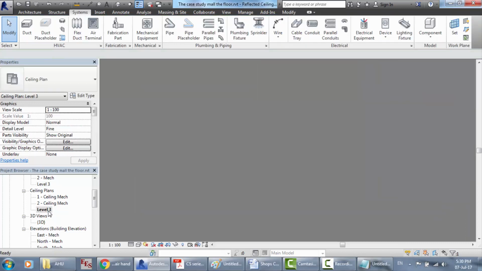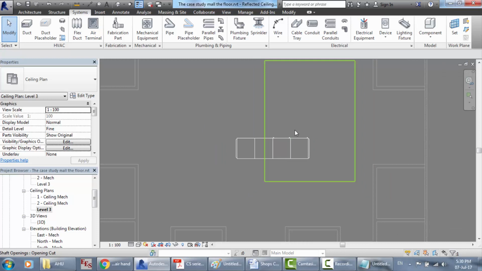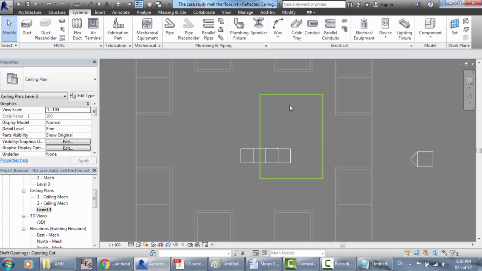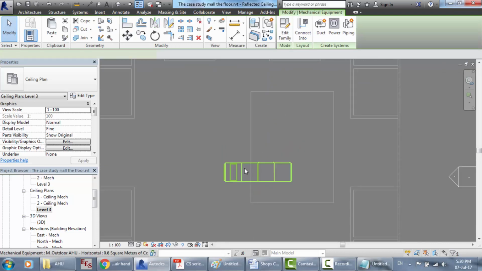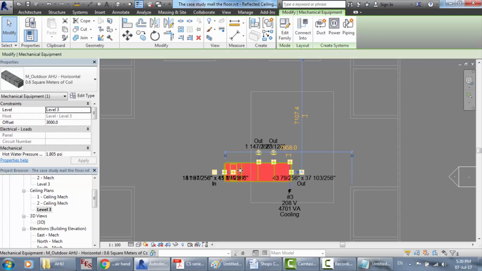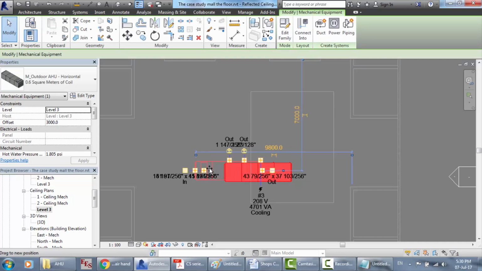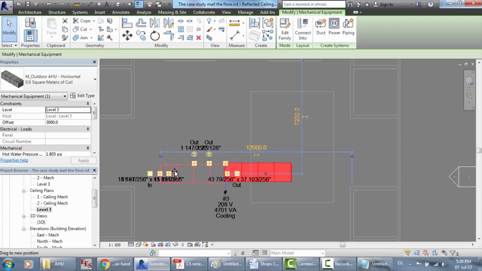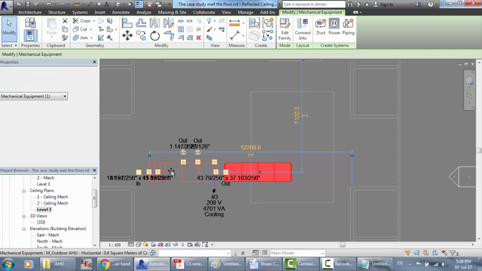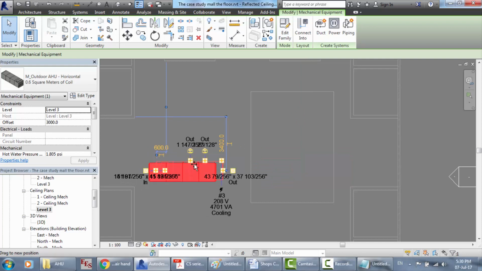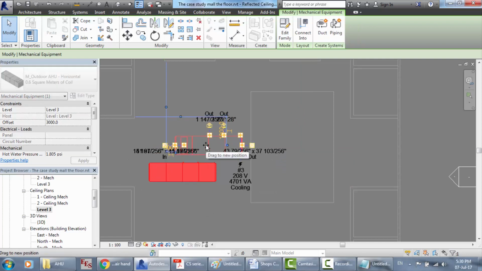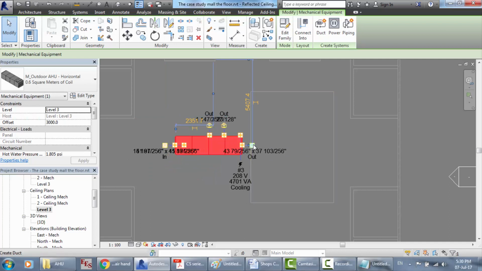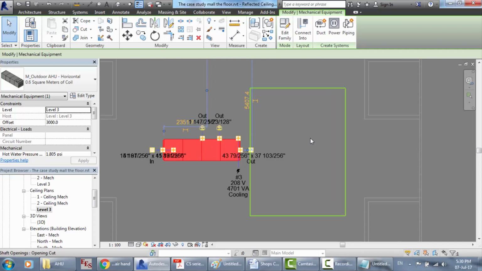I need to see this shaft here to know where we can put this machine. So we can put it here, or here, and here this is the out, and this is the out. We're going to talk about it in detail now. So we can make it like this.